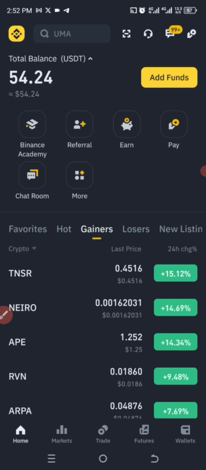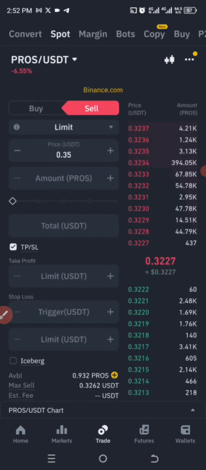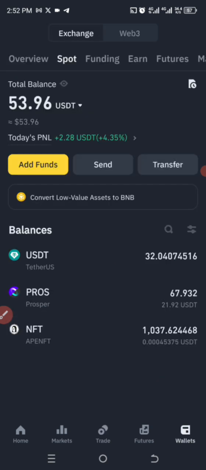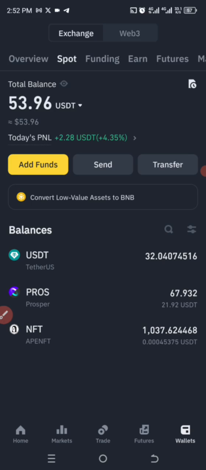The next time I'm going to do it, I'm going to buy with the whole $23. I'm going to use the $23 to buy, and just keep compounding it like that. Before you realize, you are growing small. So that's basically how to do your trading. When this sells, the money will automatically come into the USDT. Okay, yeah, so that's it.